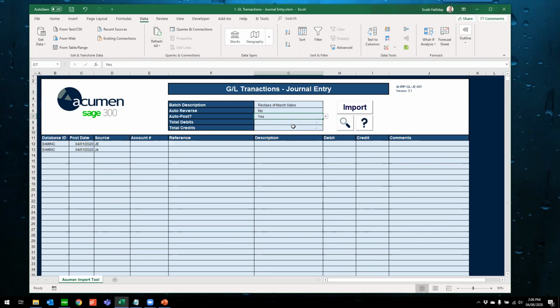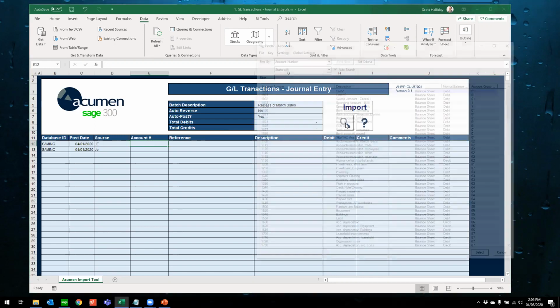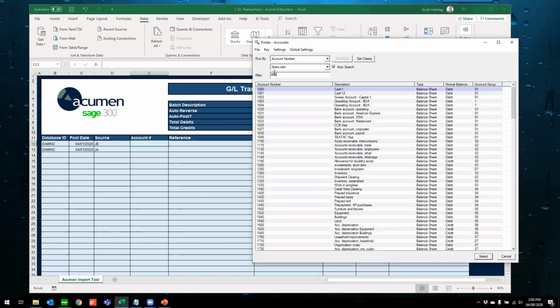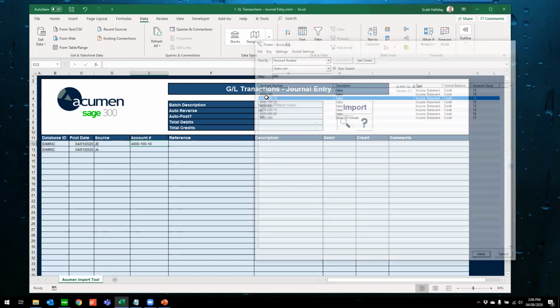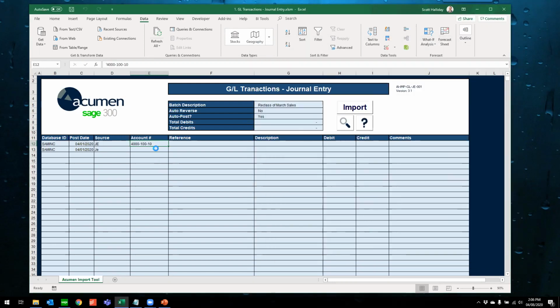And then my debits and credits column is just kind of summarizing what's going on here. So if I know my account, I can go ahead and type it, or I can use my Finder and say I'm looking for an account that starts with 4. And I'm going to say that store. I'm going to copy. I'm going to paste. I'm going to say I'm going to move stuff from store 10 to store 20. So this is fix miscode of revenue. Copy, paste. And then I'm going to say this is $1,000 and this is $1,000.